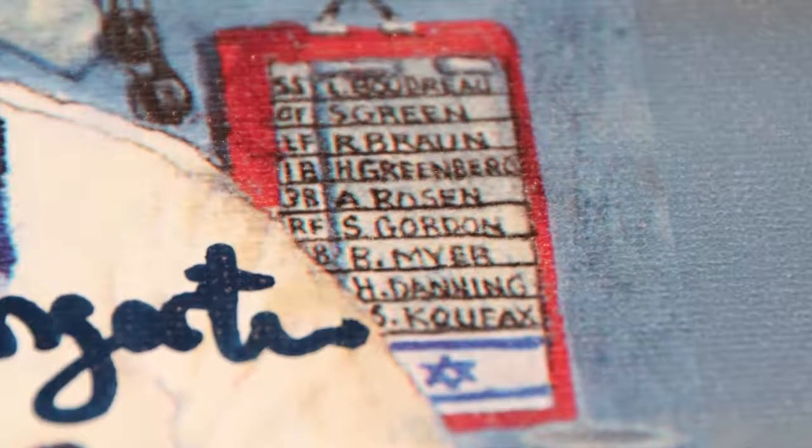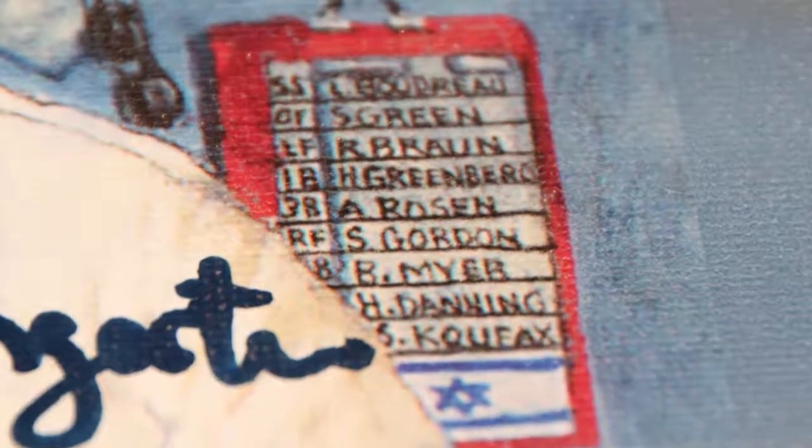And the lineup is actually my take on the all-time Jewish greatest lineup ever. With Lou Boudreau leading off, Sean Green, Ryan Braun, Hank Greenberg, Al Rosen, Sid Gordon, Buddy Meyer, Harry Danning, and Sandy Koufax on the mound. That's a pretty tough team.